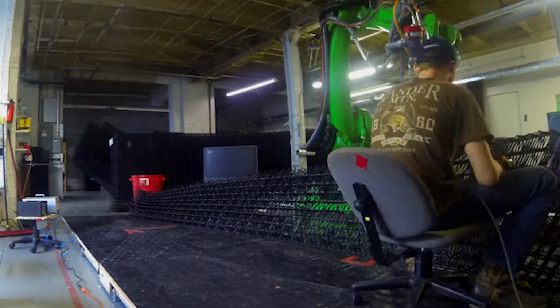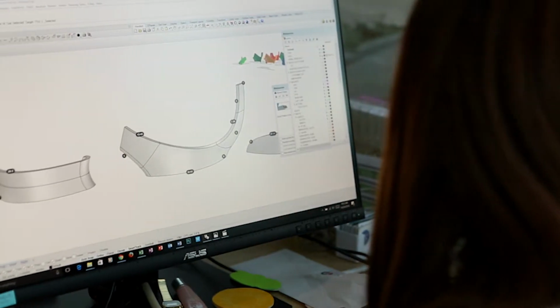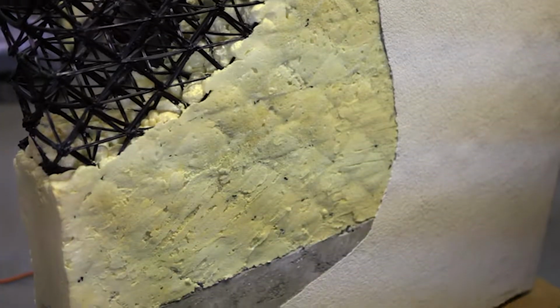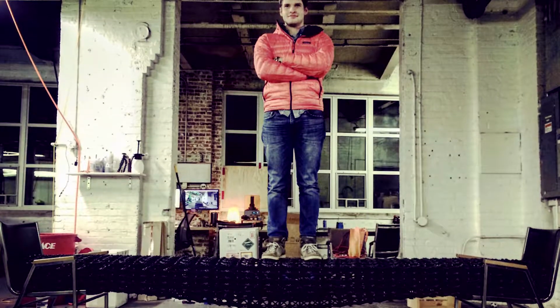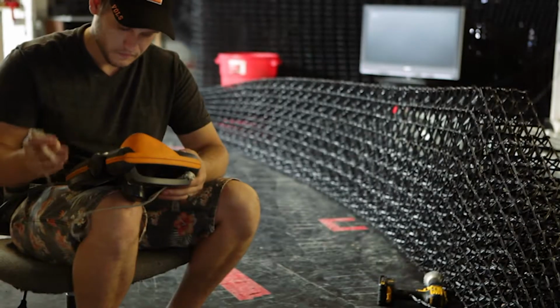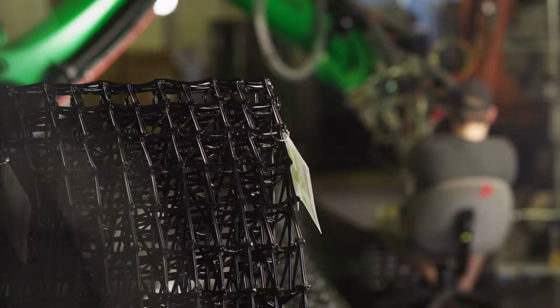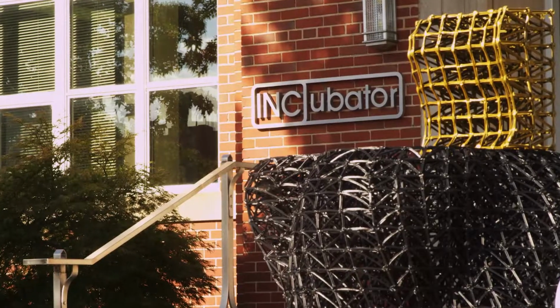Branch revolutionizes the design of these spaces by reimagining the way we build, combining 3D printing, industrial robotics, and conventional building materials. What we're going after is then to fill that with other construction materials like spray foam. Branch is the only commercial company in the world with cellular fabrication technology. That's a unique process that solidifies material in midair to create a cellular matrix. With cellular fabrication, architects are free to design more creative buildings. Branch makes these structures feasible for contractors to build, clients to afford, and all of us to inhabit.